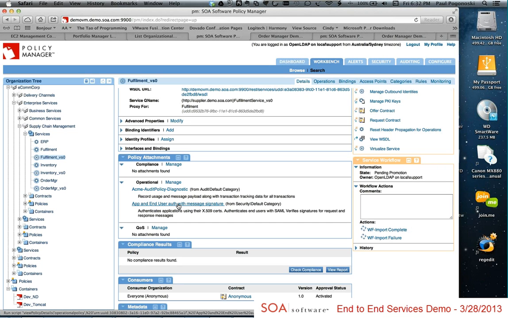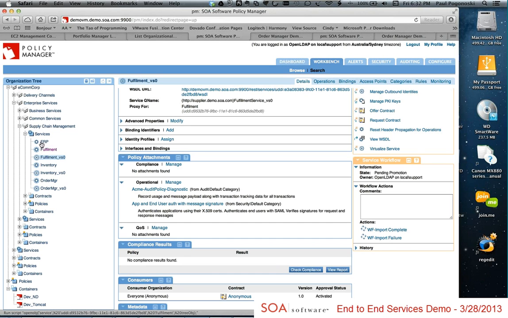And here we'll get to this one. This is the complex security policy that we have in place that does WS-Security username token for authentication, but also uses SAML for authorization. It's all bound in this service. You could have them attached here, but the service not managed. What that means is that those policies are not going to be enacted, because they're not made live in a container. So in order for policies to be enacted, the service has to be managed.